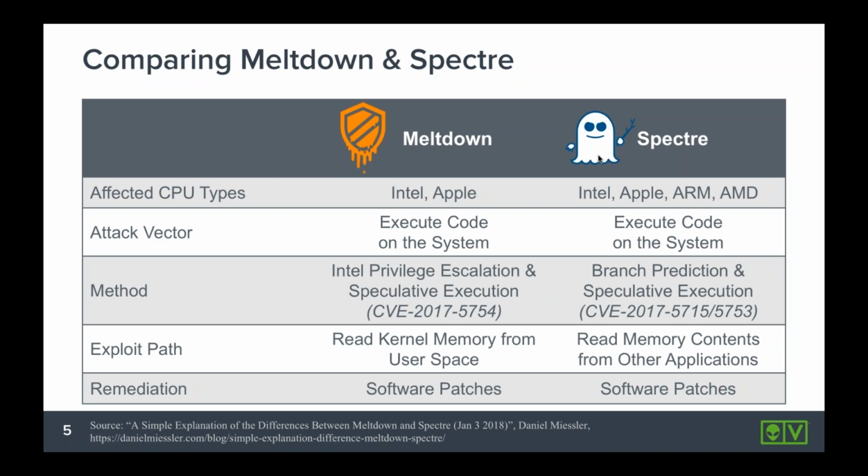Now, Google Project Zero and some of the researchers came out with some sample code, and as I said, in order for that to work, you actually need to install it on the box. Remote attack does not seem possible, or at least hasn't been discovered at this time. Of the two methods, Meltdown will basically try to take advantage of the Intel privilege escalation, and also speculative execution. Privilege escalation is obviously trying to get access to higher privileges on that machine so they can get access across to other applications and data.